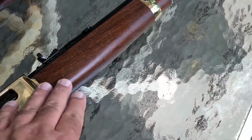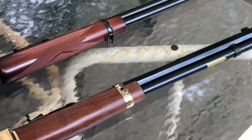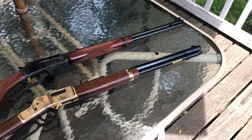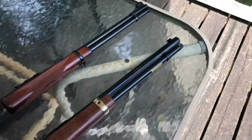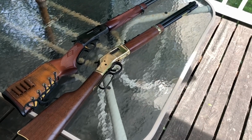I'd say the quality of this wood compared to this walnut stain here is superior. And until we go out and shoot it, we don't know. But it does obviously have a heavier contour barrel, shooting a less powerful cartridge than the 30-30. But overall, a beautiful firearm.